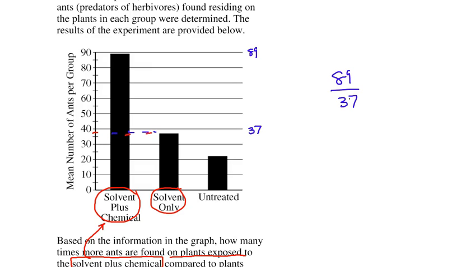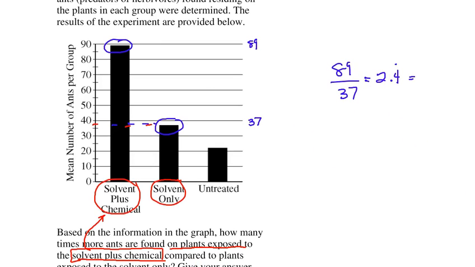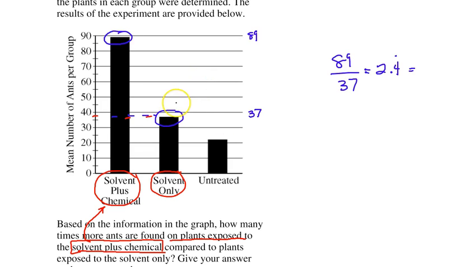Here we go, 89 divided by 37, and I get 2.4. That's my ratio. Very simple. They'd give you a range based on what you guess for those values, but that's going to be your ratio, or your how many more times. So 89 is 2.4 times bigger than 37. And that's it. Again, you would have some room to wiggle, there'd be plus or minus. I'm not sure exactly what the plus or minus is; I put that in your form. But you should have some room to wiggle because it's hard to get exactly what these values are.